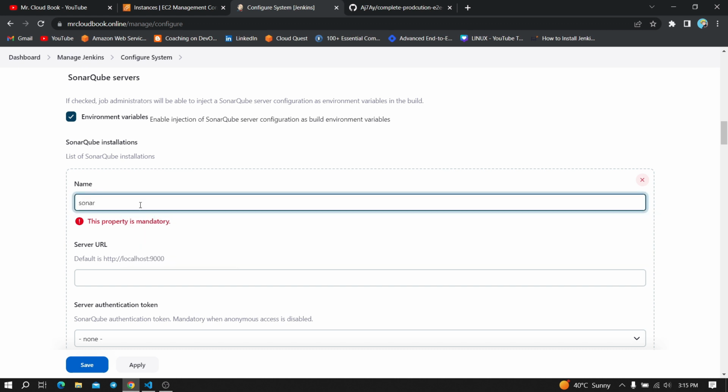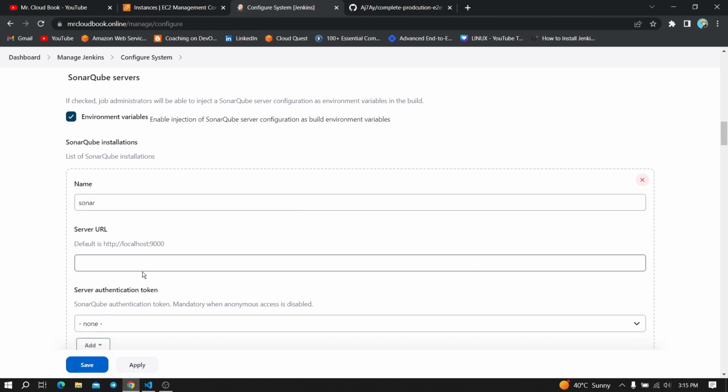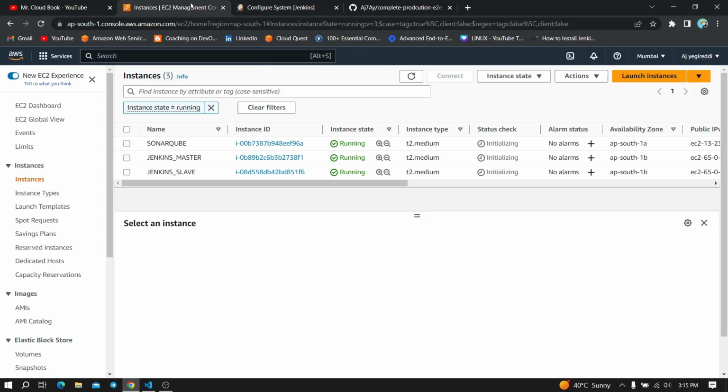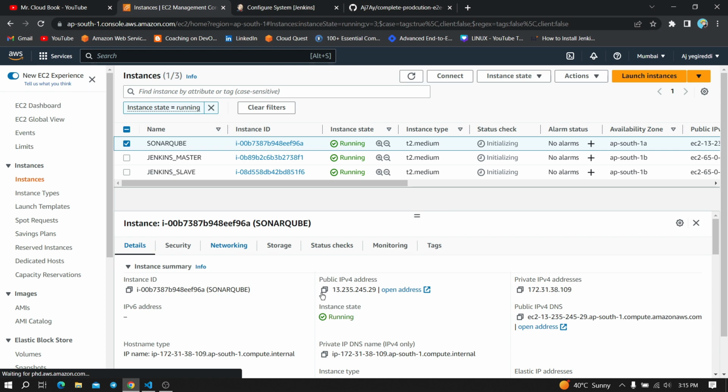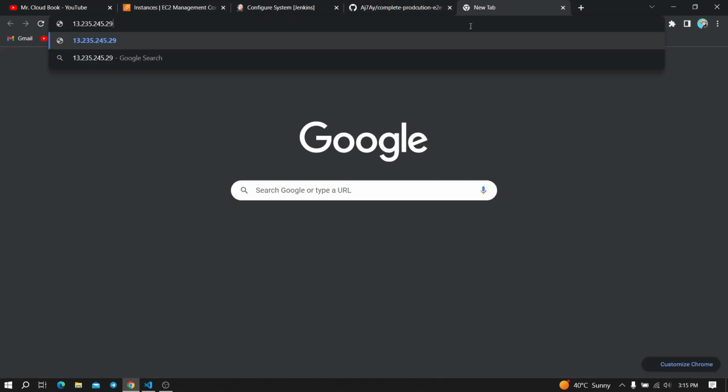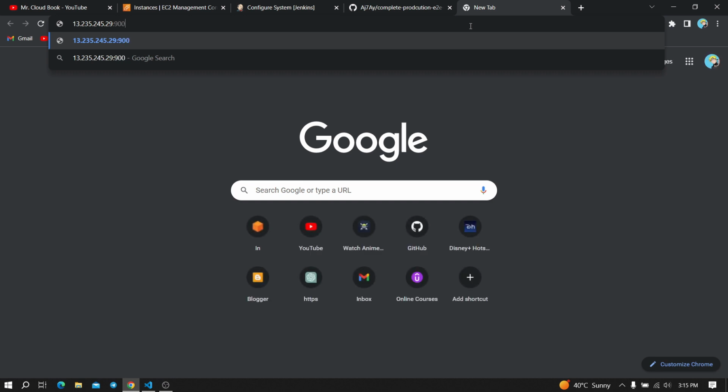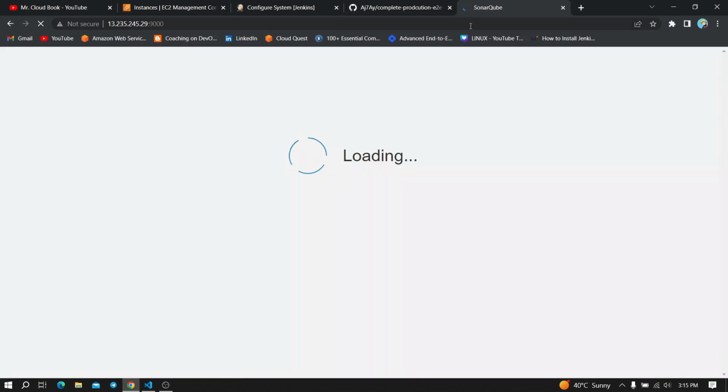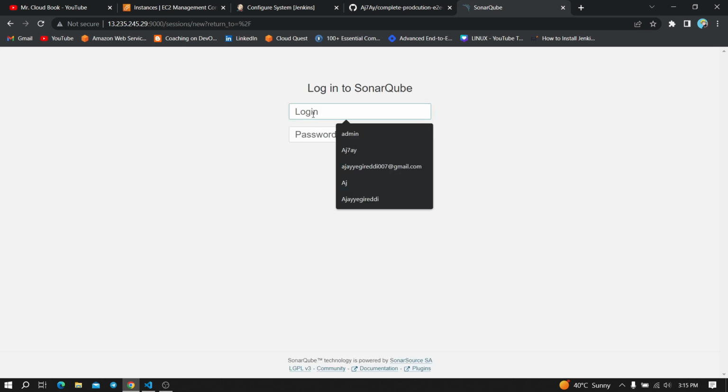I am providing Sonar, and you have to provide the SonarQube server URL. We select this instance, copy the public IP, open it here, paste it, and the port SonarQube runs on is 9000. So you can see SonarQube is running, and we have to provide this URL.